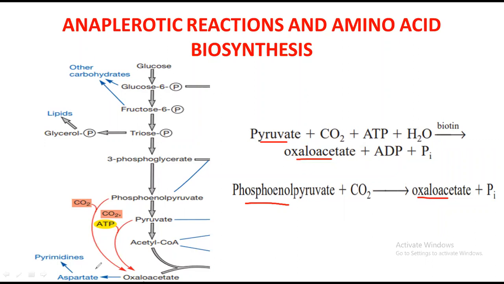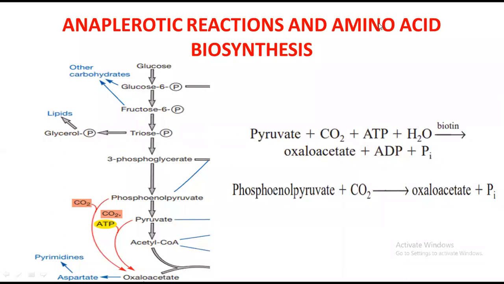The components of the Krebs cycle are very important, and they act as precursor metabolites in the formation of amino acids. And if they are not there, how will these amino acids form? So in anaerobic bacteria, these anaplerotic reactions take place, and they form the chemical components of the Krebs cycle in a different way. Okay, and these are the chemical reactions. If I show you another anaplerotic reaction, then you will be clear.